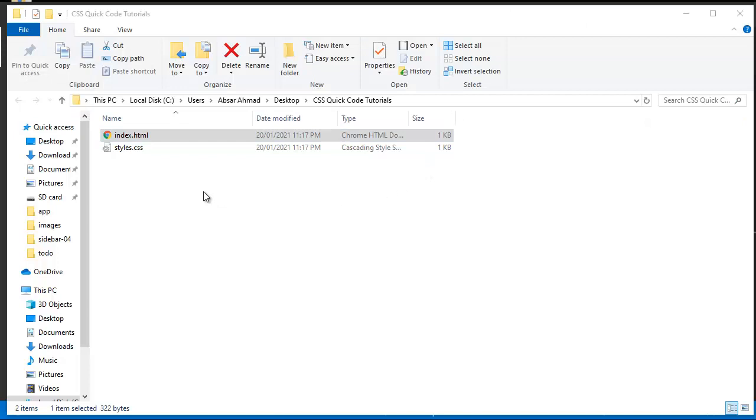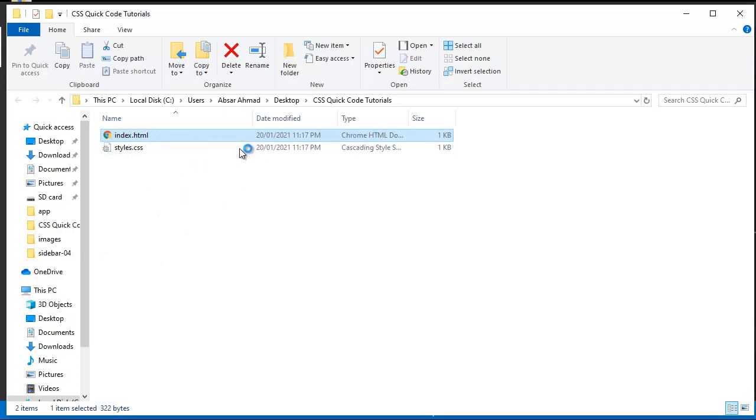Now as you can see, this is my file in this PC, local disk C, users, my name Absar Ahmad, and then desktop. On the desktop there is a folder of CSS quick code tutorials, and inside this there is my files. So just double click on the index.html.